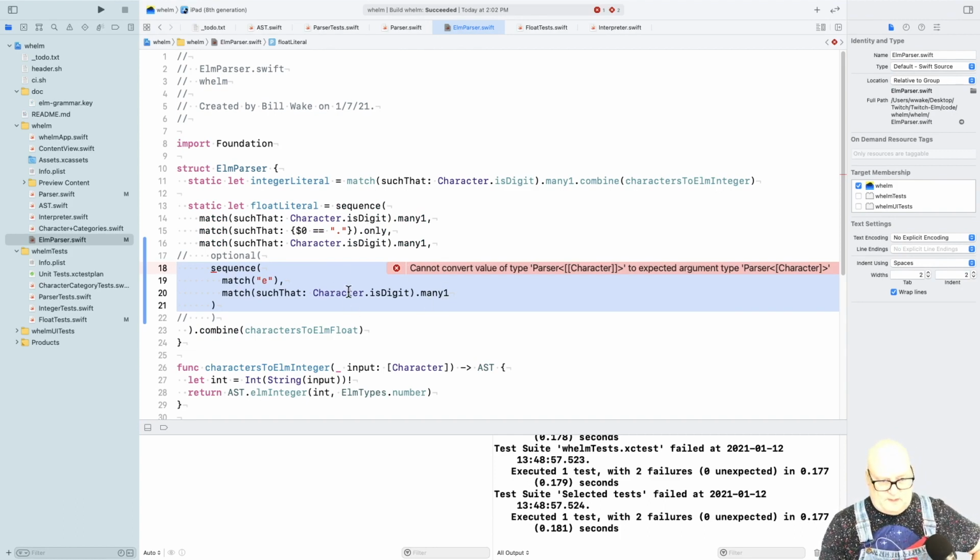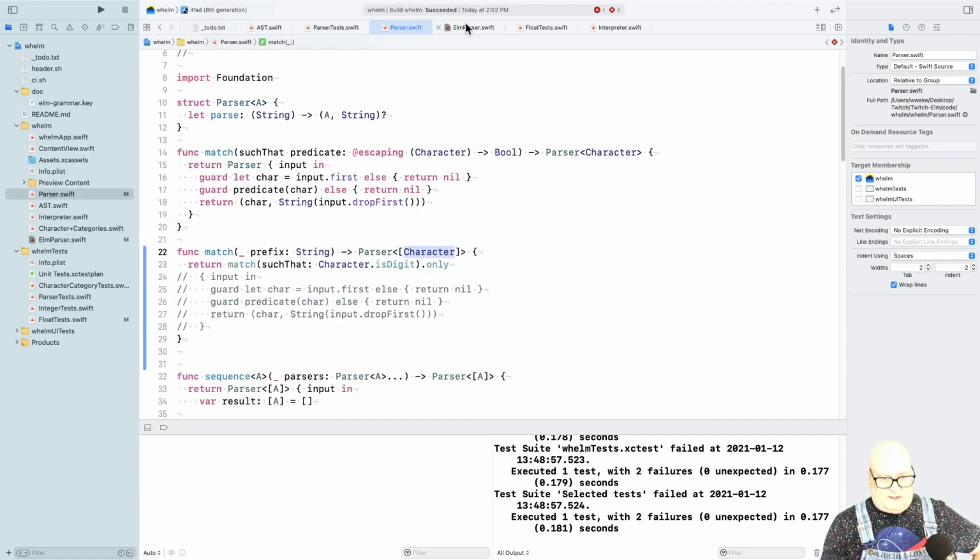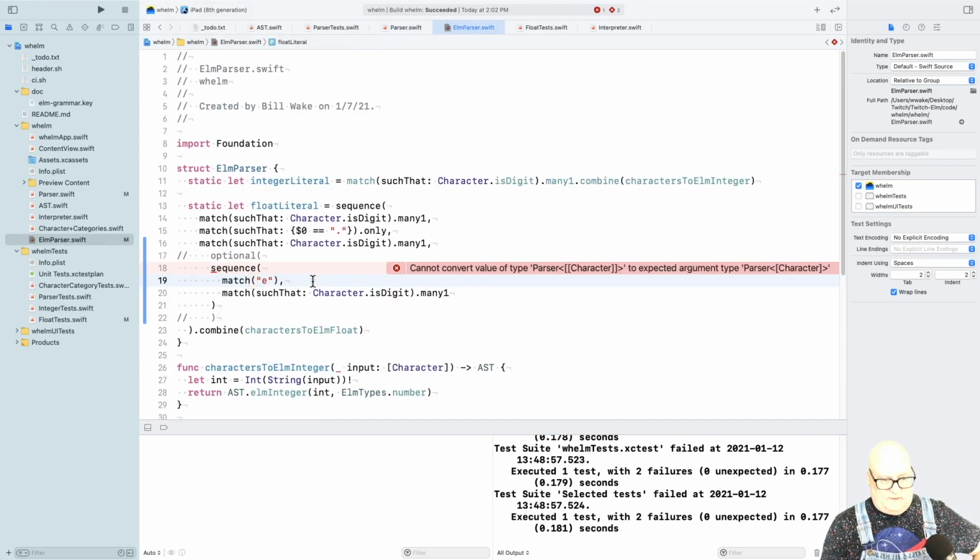To expected type parser of character. So this thing, match E, is returning array of character. This thing is returning array of character. So the sequence is returning an array of character.